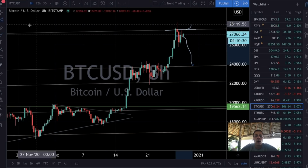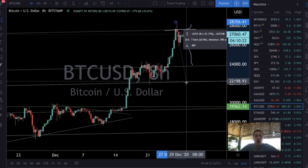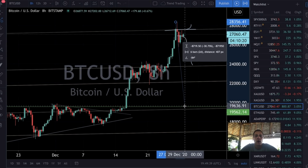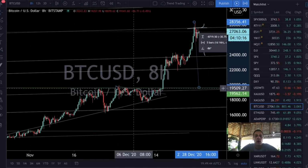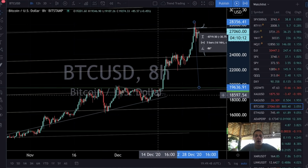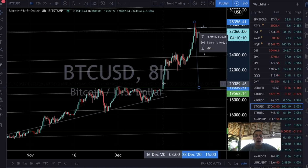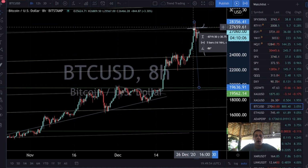Again, I also pointed out the levels. Always know your levels. That is a 15% pullback, 15.8% pullback. And down over here, see this really important technical level? Why I say really important technical level is because this was the resistance that we consolidated in for 1 month, finally breaking above that 19,500 area. That was a big breakout over here on Bitcoin, setting up this next move.